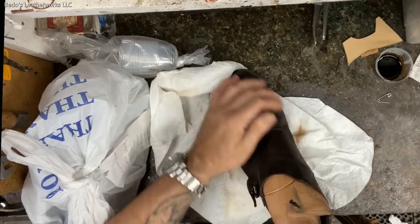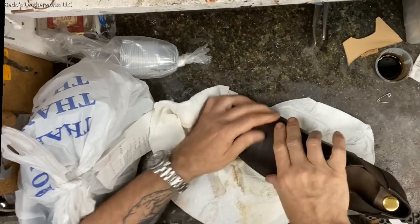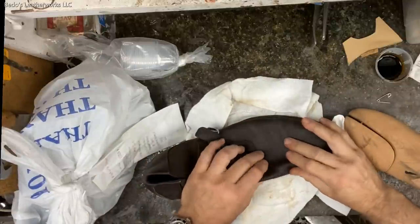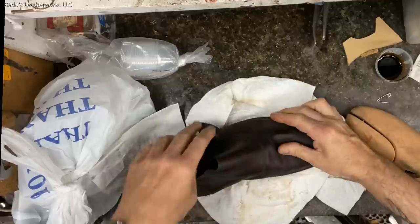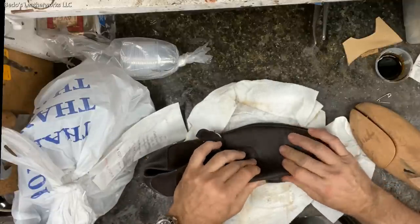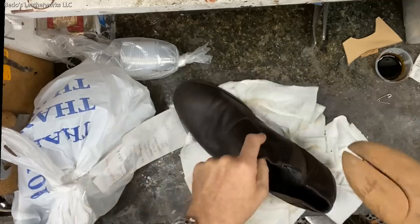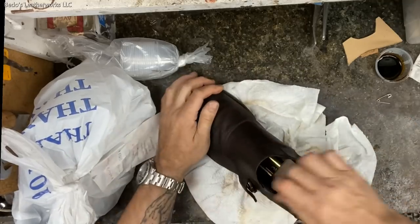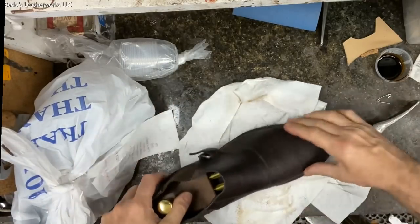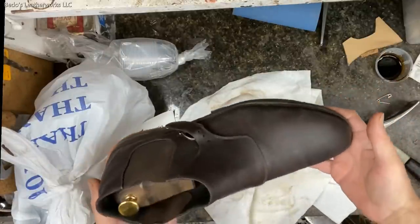Now they're still wet, okay, so you gotta dry them some more. While they're still kind of damp a little bit, you wanna massage the uppers just to try to soften up the creases a little bit. Might as well do that while it's still kind of wet. These shoe trees are a bit too small, but that'll work right in the vamp area to straighten it out. So as you guys can see, it's come along pretty good already.